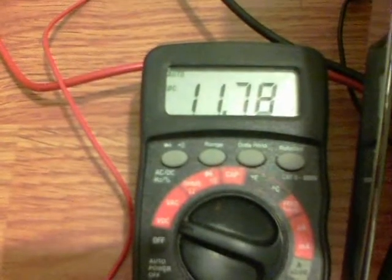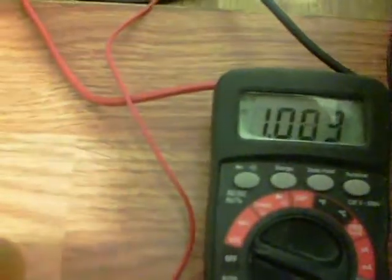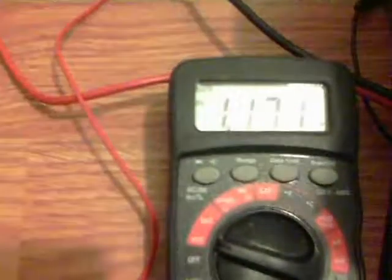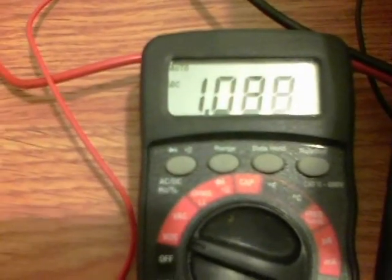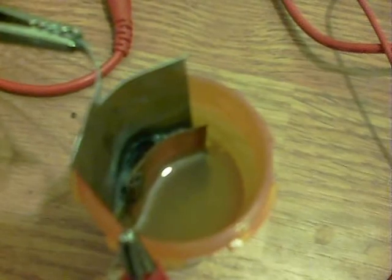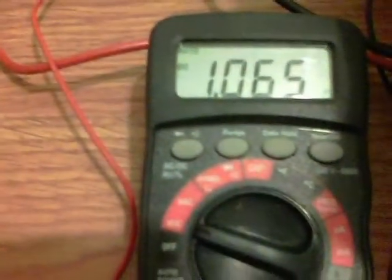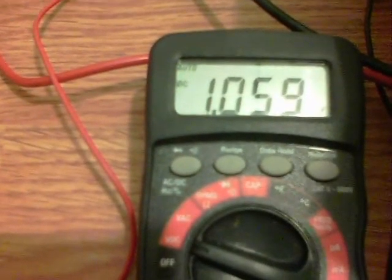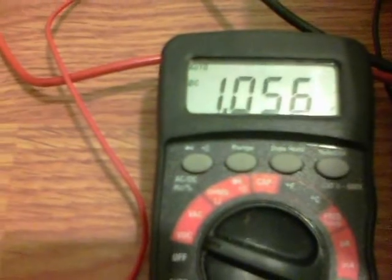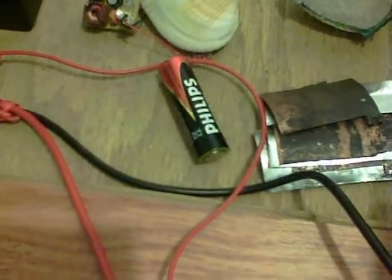We're only a couple of minutes along but I really don't want to bring that battery down any lower, so I'll disconnect now. I'll see where the cell is — falling back down. A couple of bubbles there. Now what I'll do is come back in half an hour and see where it's ended up. There's only been about five minutes of charge, and I will charge from something like an AA considering where this cell wants to sit at.